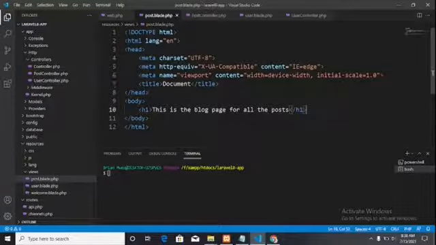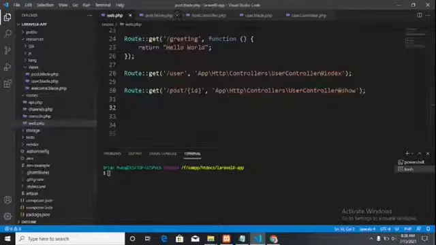So this is what is going to be rendered on the web page, and the route here is going to give, once we give a particular ID of the post, it's going to be returned likewise.